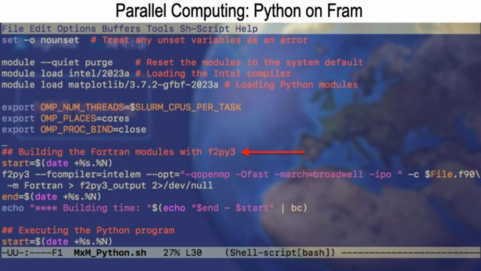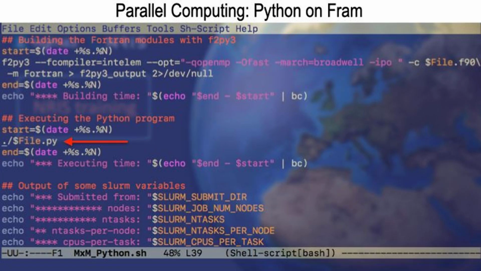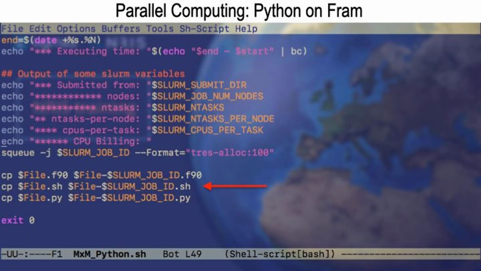The Fortran module is built using the same Fortran to Python command demonstrated in video 36. Finally, we'll execute the Python program and use script commands to measure the build and execution time. The remainder of the job script is unchanged, and we make copies of the files used for this job.